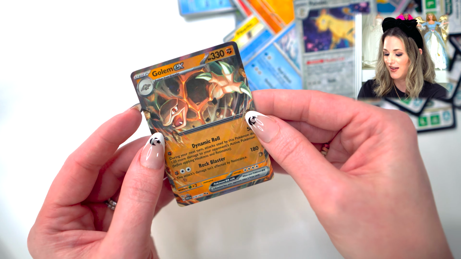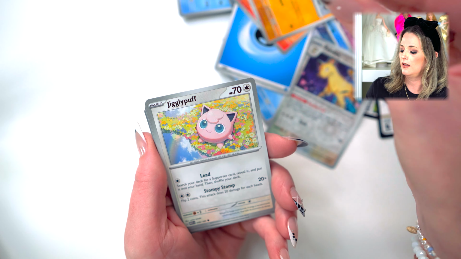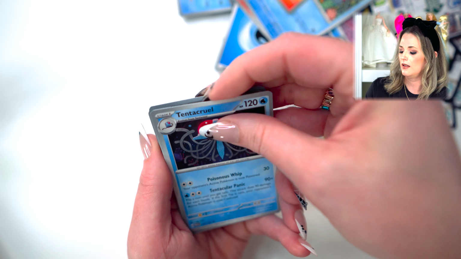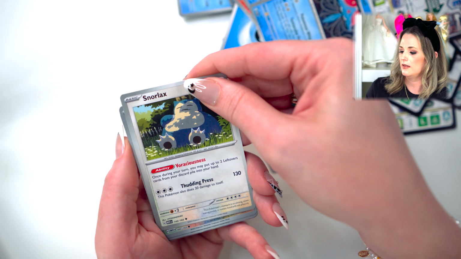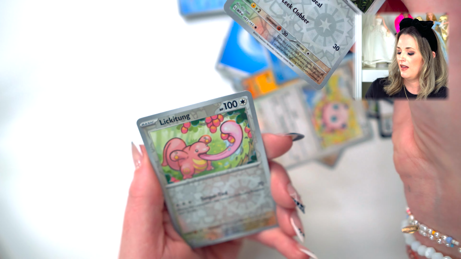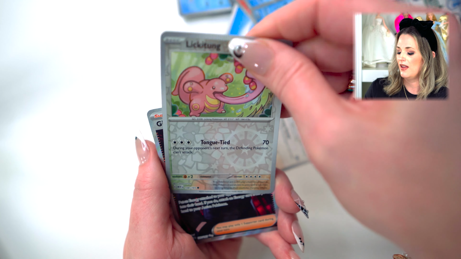All right, there we have a regular energy. Snorlax. Ooh, look, we got a reverse holo of Farfetch'd. I just said I love this card in the last pack, so I love that. Reverse holo of Lickitung. Love that.